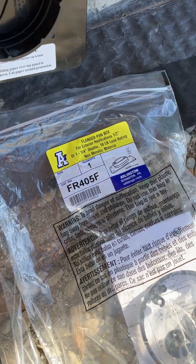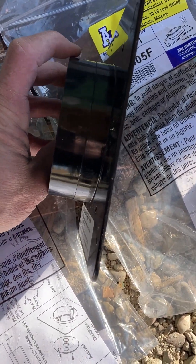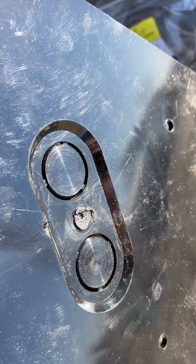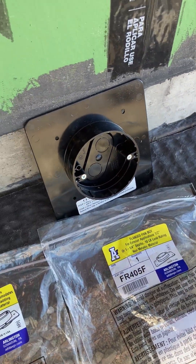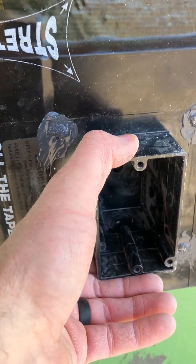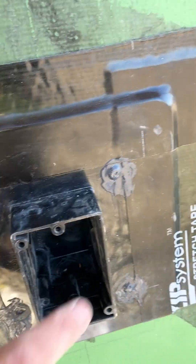This is the FR405F — it's like a step up from a pancake box, with adjustable depths: half inch and an inch and a quarter. It has a flat, recessed back so you can put your connectors in and it fits flat against the wall without cutting any sheathing. We used this for a lot of lights on this house because we didn't need the extra room for conductors. We put zip stretch tape around the opening first, caulked the back, pushed it in, secured it with screws, taped up both sides, left the bottom open, sealed across the top, and then applied Zip Liquid Flash over the screws.